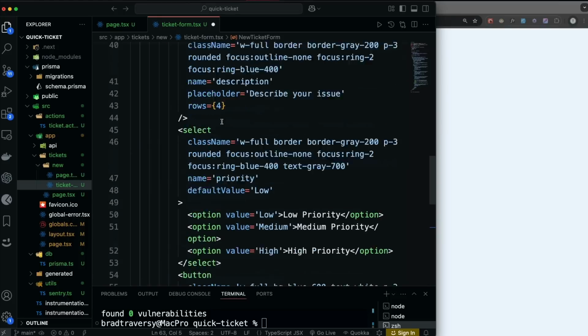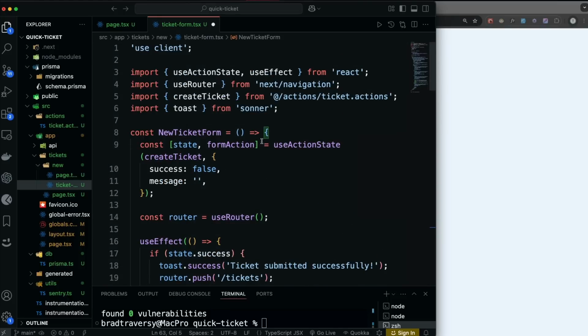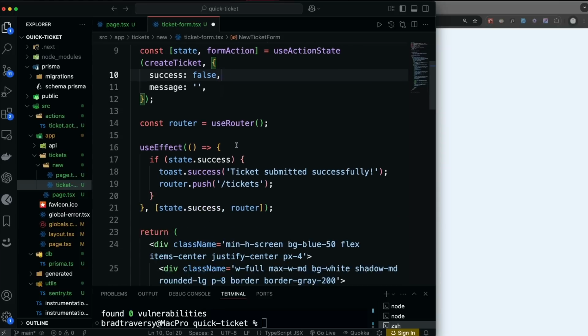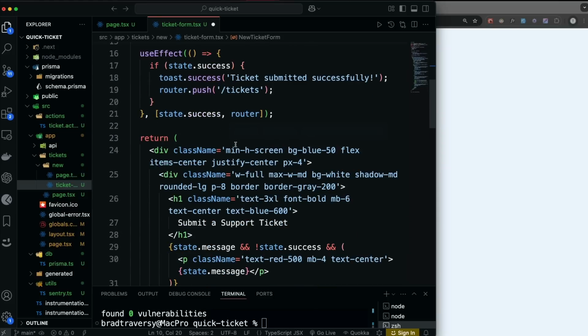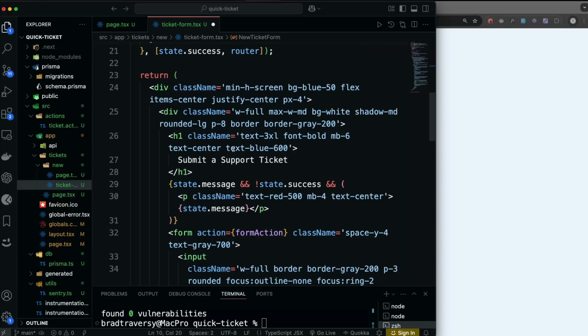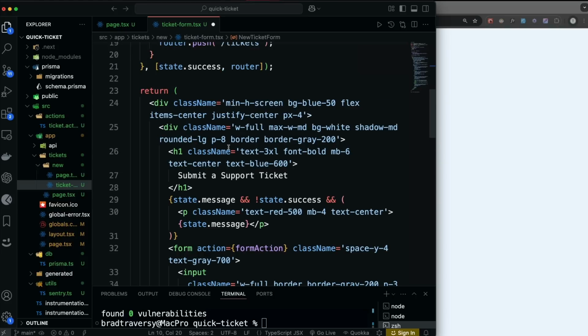Okay, so change the name of that. And let's see, we're going to basically keep all this. So we have our useEffect. And let's see, what I don't want to keep is this div here.